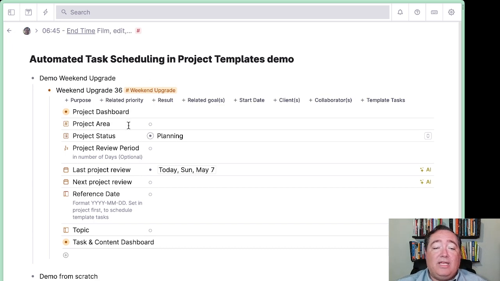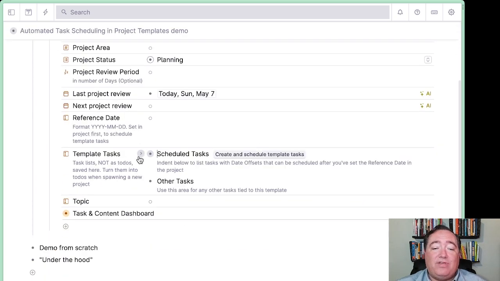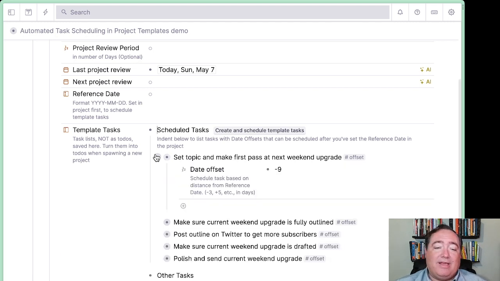So what you'll find is that I have in here, as part of this, something called template tasks. And within template tasks, I have a few tasks that are already set up here. They're not set up as tasks because I don't want them arriving in any of my filters or queries.